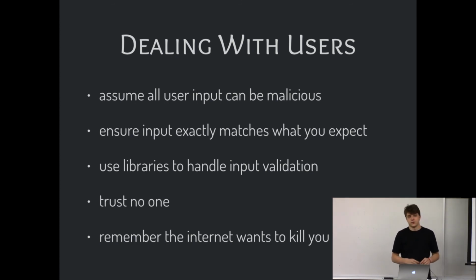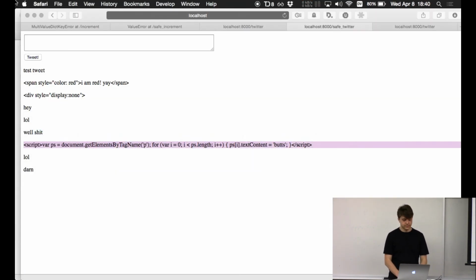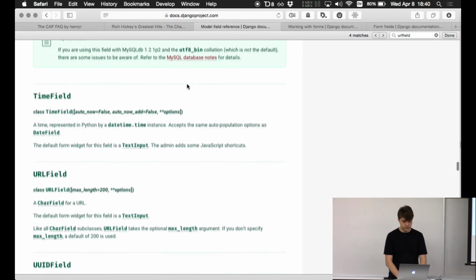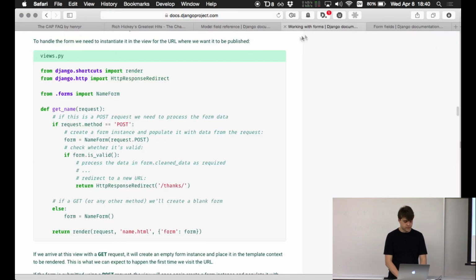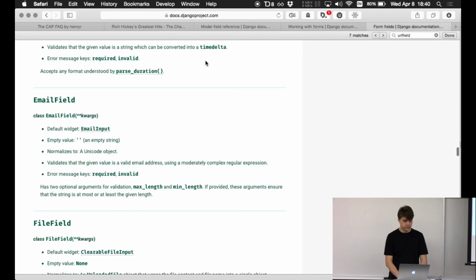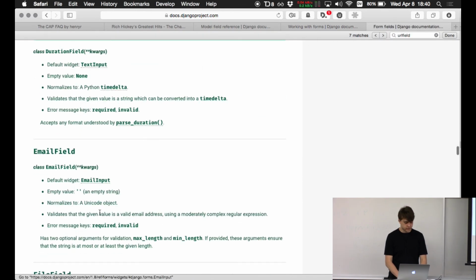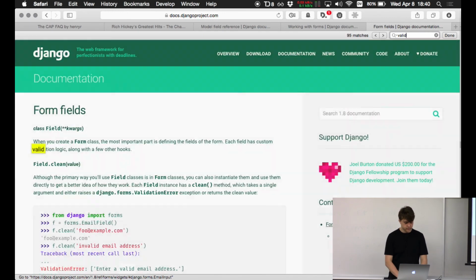But there are a lot of other problems in other frameworks and languages that you should be aware of as well. You should really try to learn your language really well, learn your framework really well, and make sure you understand what's going on under the covers. Reading source code is a great way to do that. If you're not sure how a function works, read the source. The Django docs are great about that. If you go to the Django docs, a lot of the things will just have source code next to them.